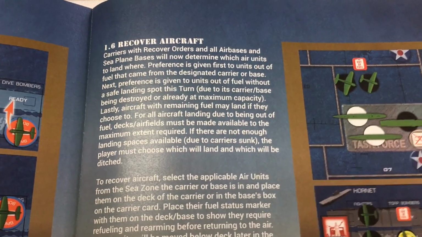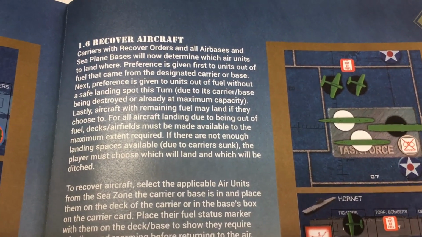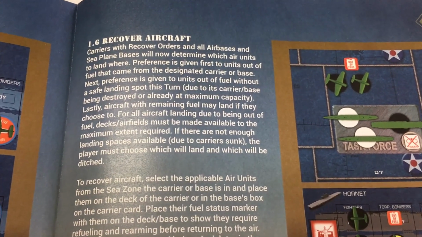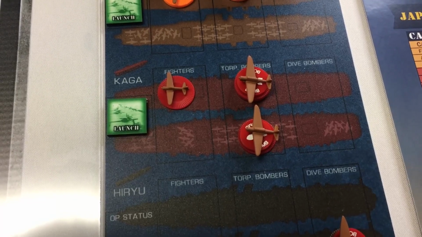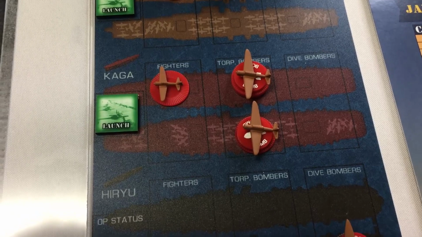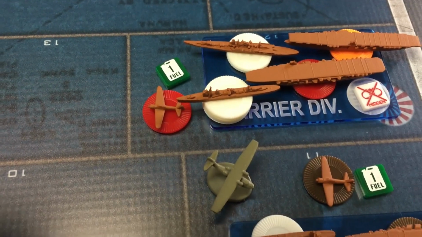Alright, last part of the first phase is to recover aircraft. In this particular case, we're not going to be recovering any aircraft this turn, but I do want to show you how that works. So essentially, if, say, the Kaga here was not under launch orders, but it was under landing orders or recover orders, and it had no aircraft in the way on its deck, you would take an air unit that's in the same space as the Kaga, for example, this fighter.